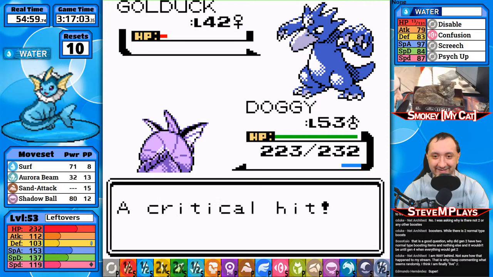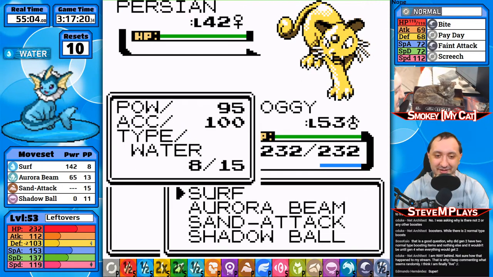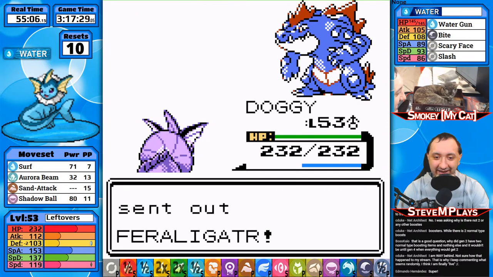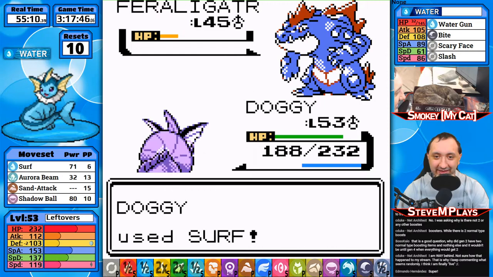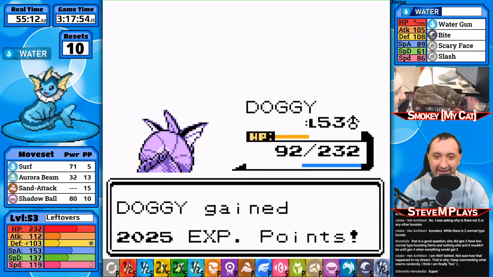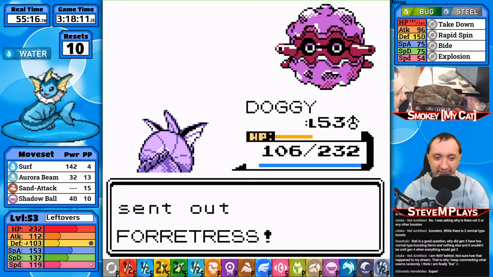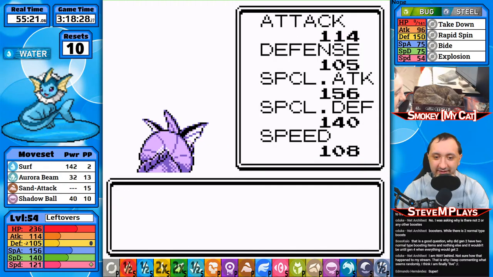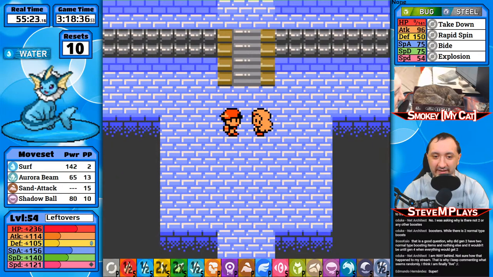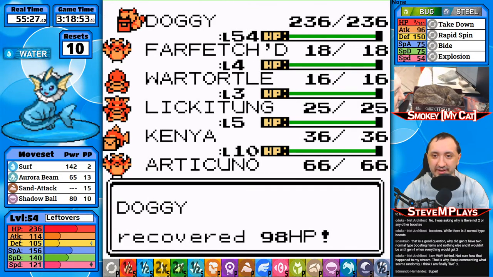Can you imagine if you end up winning on the first try and get the first sub hour time? Well, there's not gonna be a sub hour, but that would be insane. But I do really think I will get to Red at like level 50 at this rate, 55. All right. Full restore.